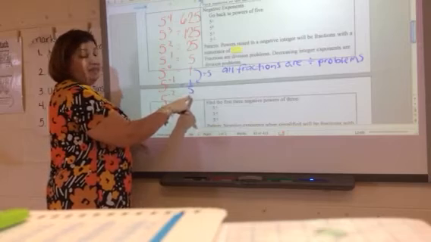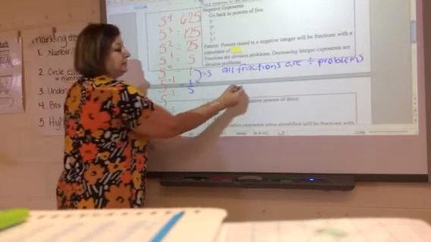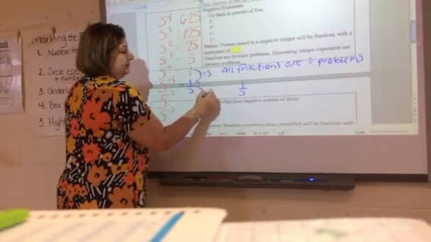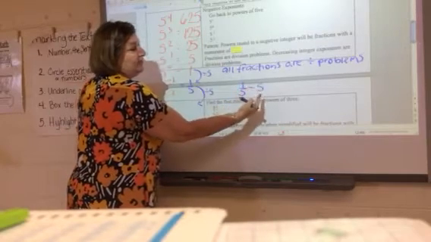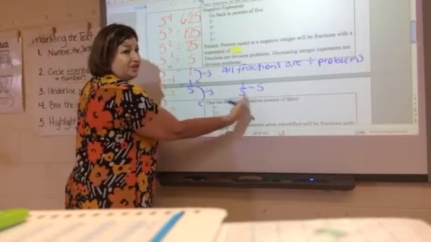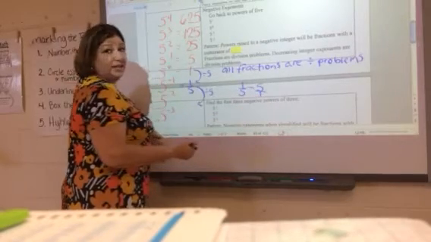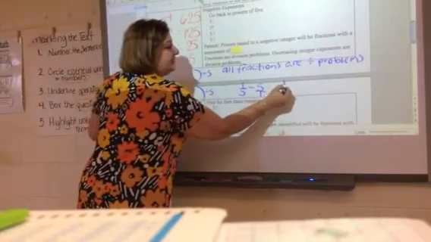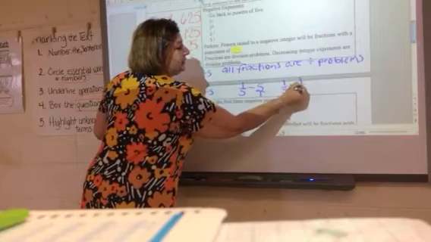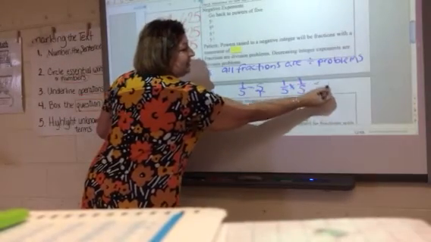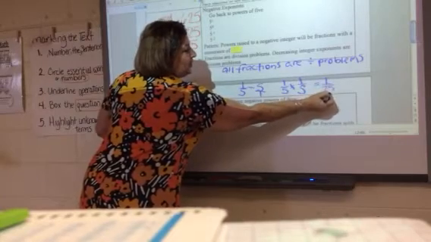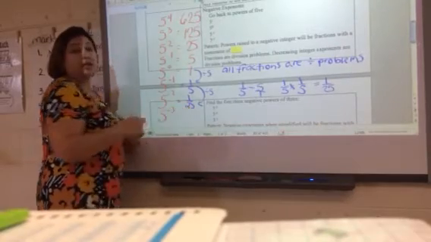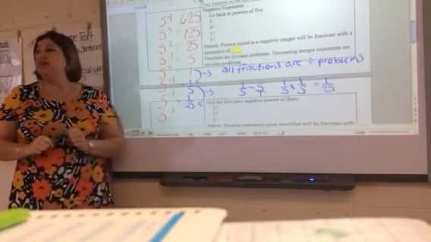So if I have 1/5 and I divide by 5, because that's my pattern, 1/5 divided by 5, we can't divide a fraction by a whole number. I have to make it a fraction. And when I'm dividing fractions by fractions, I'm actually multiplying the fraction by its reciprocal. And 1/5 times 1/5 is 1/25. So 5 to the negative second power is 1 over 25.